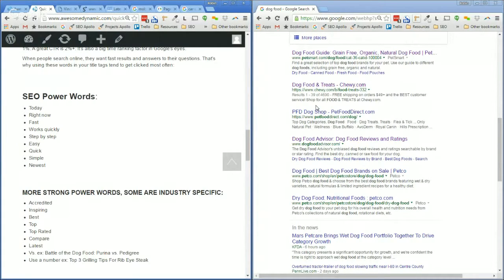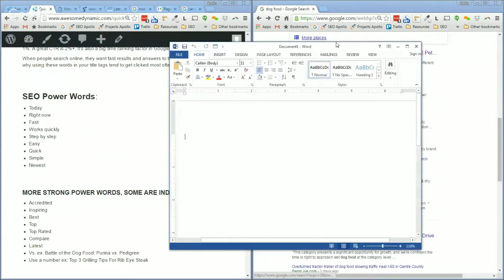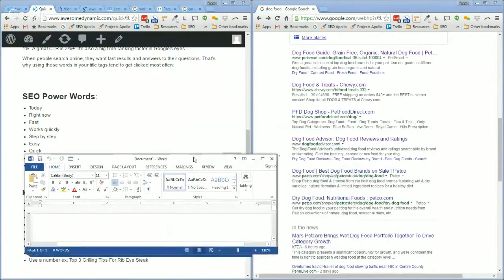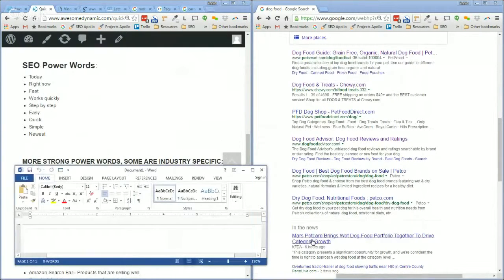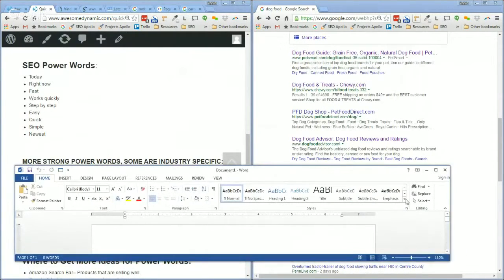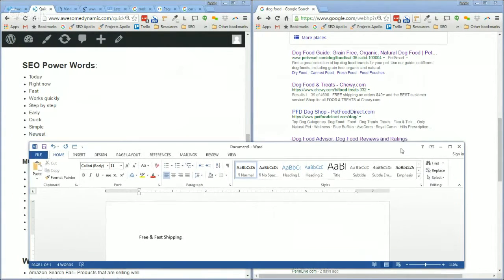Okay. Paul or Blake, do you want to jump in with another way you would do that with one of these words? Well, I was going to say, Robin, why don't you whip open a Word document and we'll workshop it a little bit. How's that sound? All right. So I like the, you said fast, free, works quickly. Can you move that over to the right a little bit so I can see the rest of your power words?